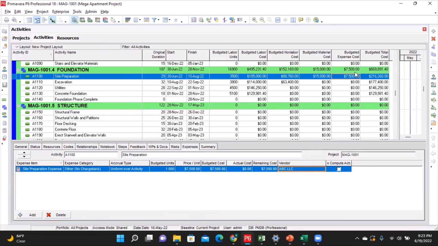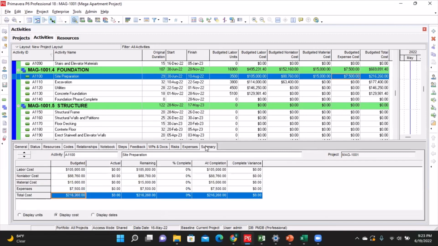Now, like you notice, the $7,500 that we entered here has now populated on the table. That now brings our total budgeted cost to $216,260. And if I go back to my summary tab of the details, that's exactly what I'm going to have.